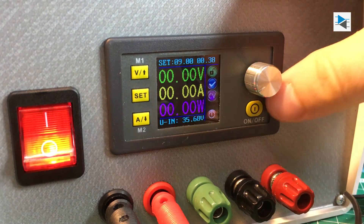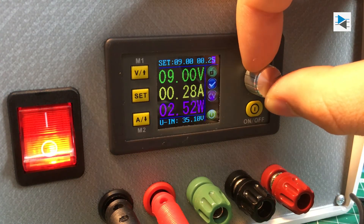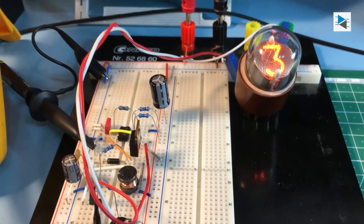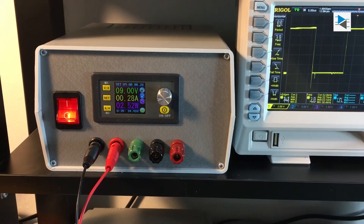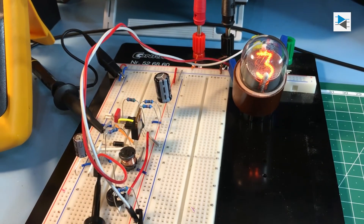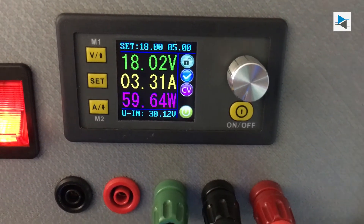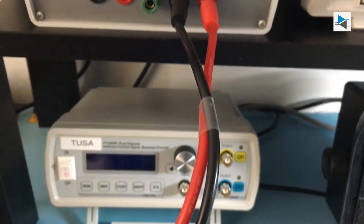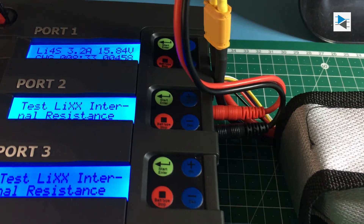So far I noticed that the indication that the output is enabled could use some improvement, and that there is a 40 milliamp offset with the current limit. Other than that, it is a very useful tool for powering circuits on a breadboard and limiting output current so the magic smoke doesn't accidentally escape. In this instance the power supply provides around 60 watts to a LiPo charger without breaking a sweat. I did notice that the rectifier in the back got a little toasty with a max temperature of around 60 degrees C, so I will probably add some feet and a heatsink to mitigate the problem.